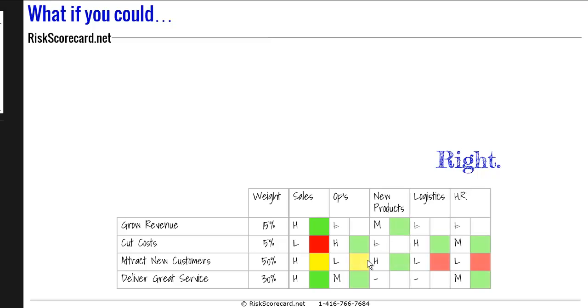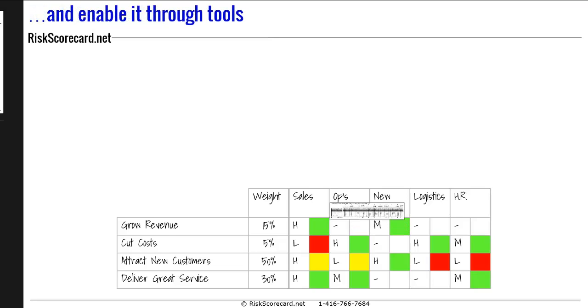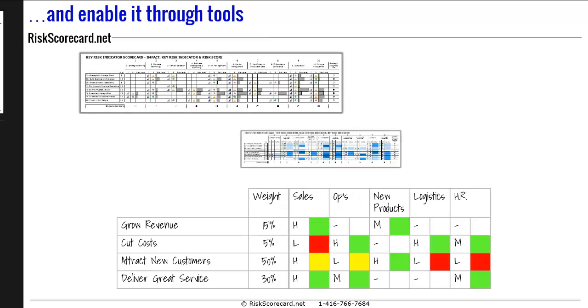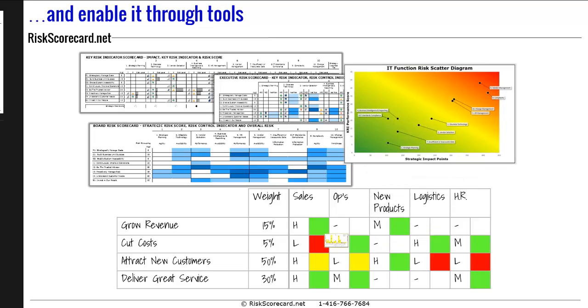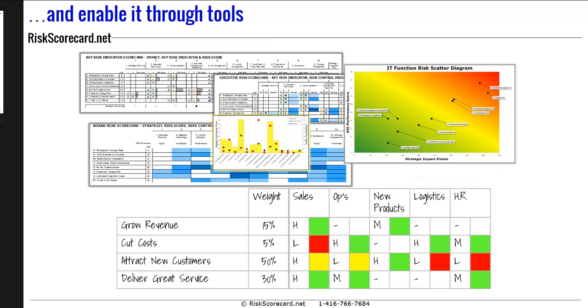And if we continue this with the other processes, we can begin to see which processes are well managed and working within our risk tolerance and appetite levels, and which strategic objectives in fact are at risk and what's driving that risk level. So this becomes your strategic risk footprint. This begins to inform us how we should be measuring risk, and of course these forms allow us to now generate the myriad of different risk-related reports which allow operational leadership, boards of directors, and outside stakeholders to see and understand risk as it relates to your organization.